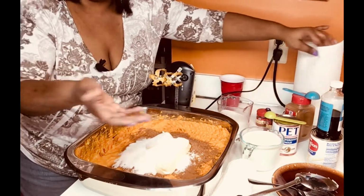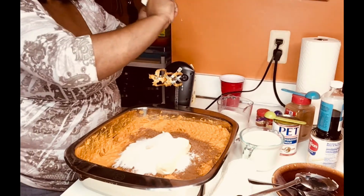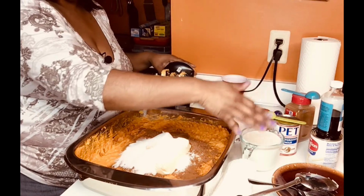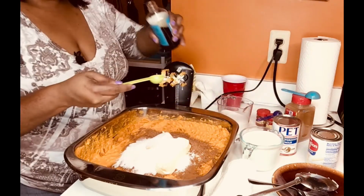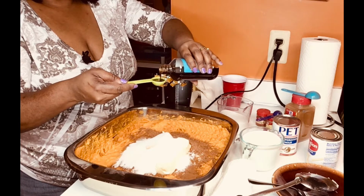Let me get me a napkin on. Got my sweet potatoes on my hand. Put that right there for the one time. Now, we ain't going to touch the evaporated milk right now. We're going to move over here to the party, okay? I'm telling y'all what we about to do. We're about to put a half a tablespoon of some vanilla extract in here.